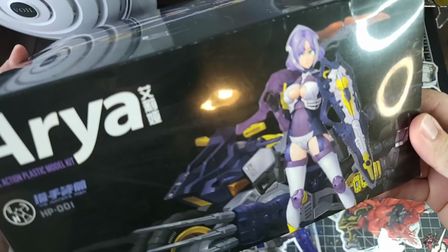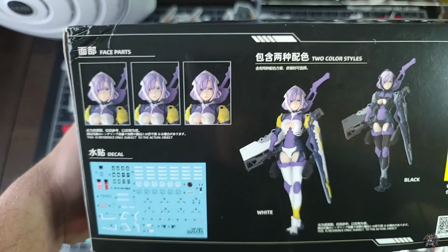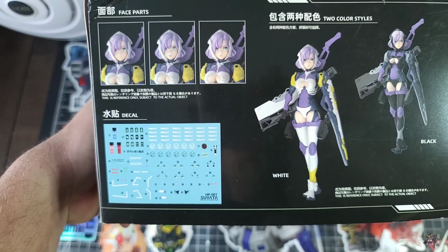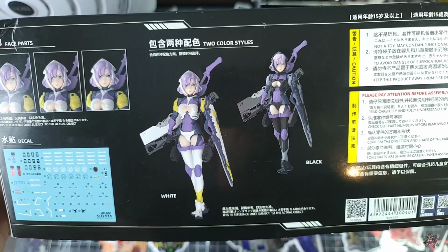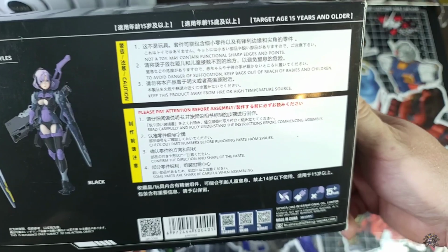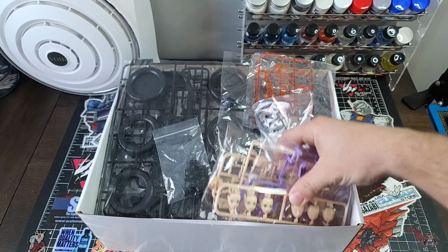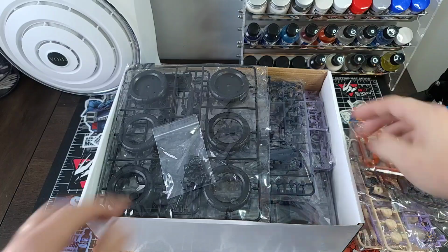On the sides, it's just that same art as the front, but on the other side of the box, we have more product placement shots, the shot of the decal sheet that it comes with, and it says here that you can actually do it in either a white color palette or a black color palette. And here are some warnings and stuff like that, and some QR codes if you wish to scan those. As you can see, this box is literally full of plastic. It is packed all the way to the top with plastic.